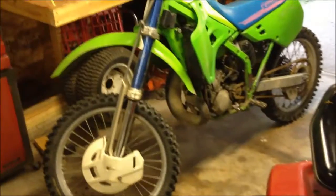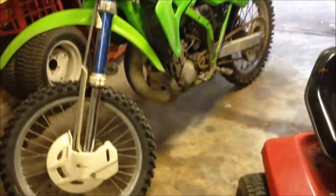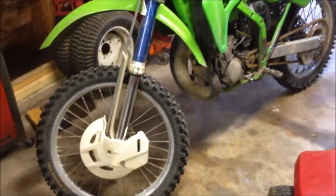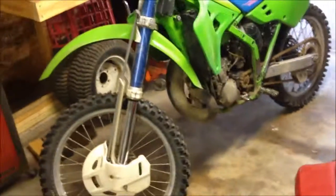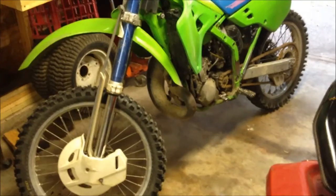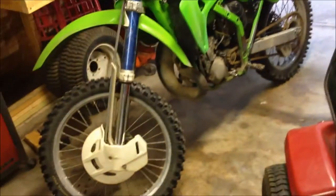So, what needs to be done on this? First off, it has no compression right now. So, first off, cylinder, rings and the jug will be first. That'll be my main priority at first, and I've got to find out everything I can because I have no idea about two-strokes, my first one. So I'm going to have to see about getting the thing.